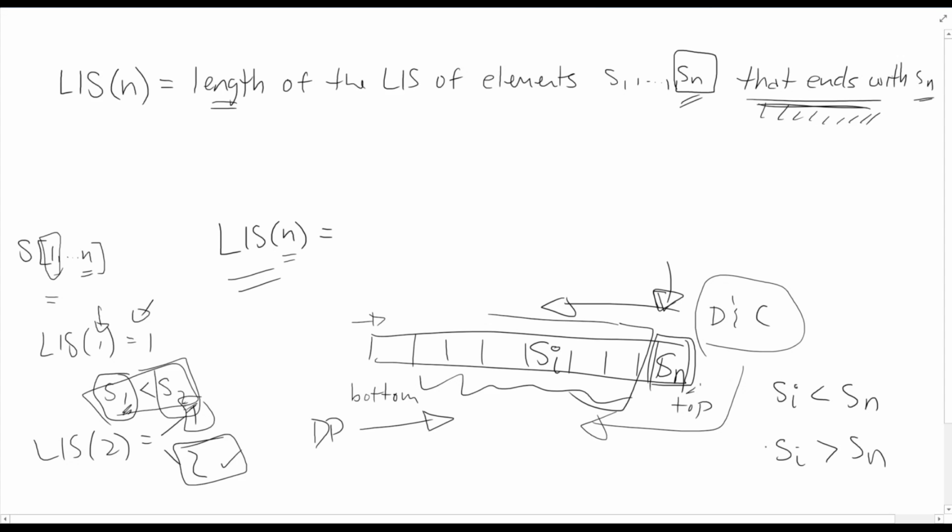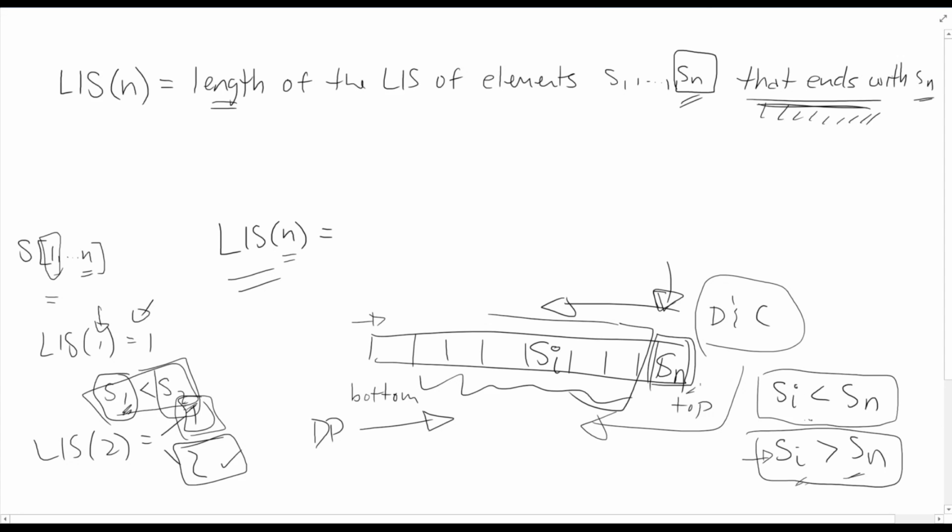Okay, so if this is the case, if Si is greater than Sn, then we were in this case here where we couldn't add Sn to the end of the sequence that ends with Si. Why? Because, well, obviously Si is just too big. So if we can't add it to the end, then this is not a good case. This is not a good sequence that we want to try. We're just going to ignore those cases. Instead, I'm going to look at this case.